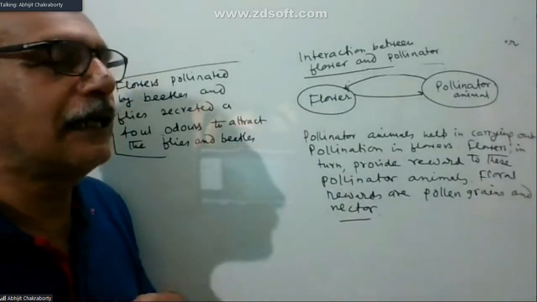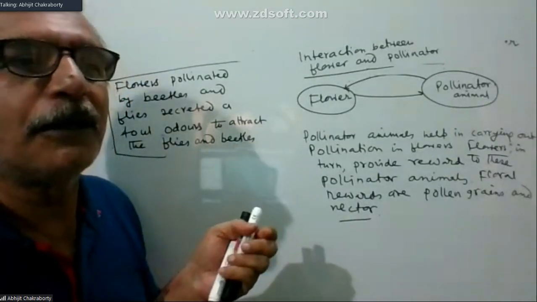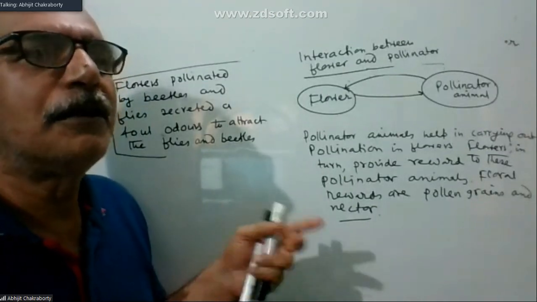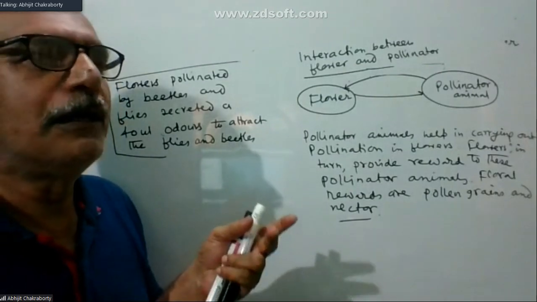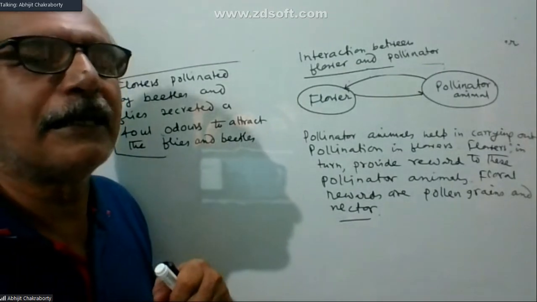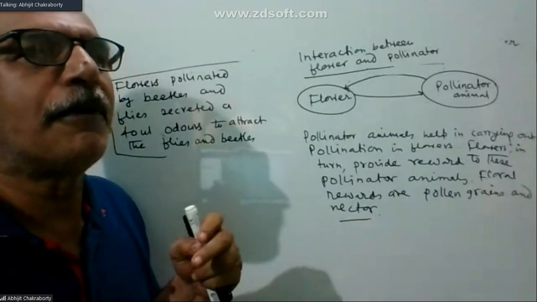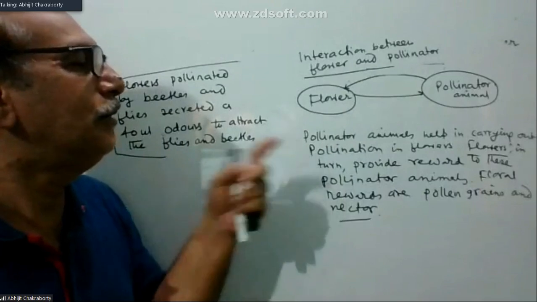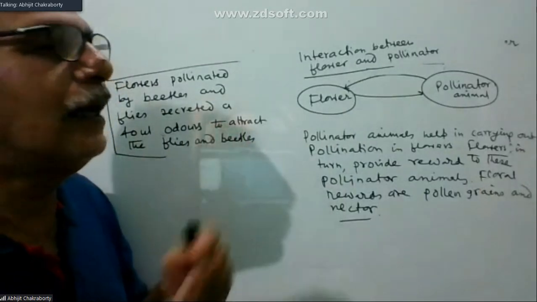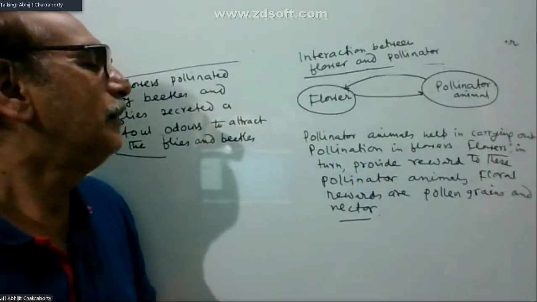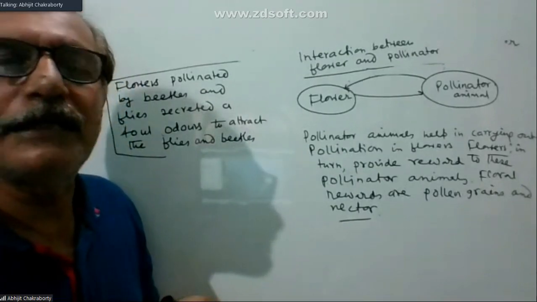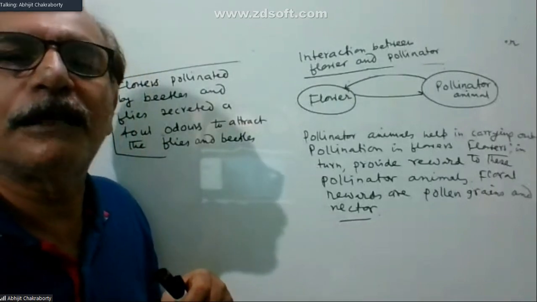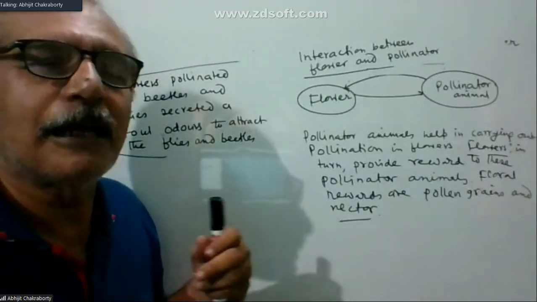So this is the interaction. This is one form. Normally, what we have seen in the environment is that different animals are visiting flowers for nectar. If you have seen, a lot of flowers are there around you, and a lot of animals are found visiting them. So this is the reward system. Here you need to remember this, this is also most important: the reward may vary. In all cases, it is not only the nectar and the pollen grains. Rewards may be found in other forms also.